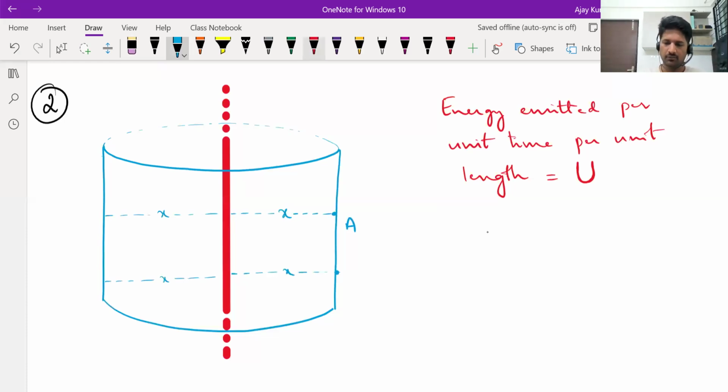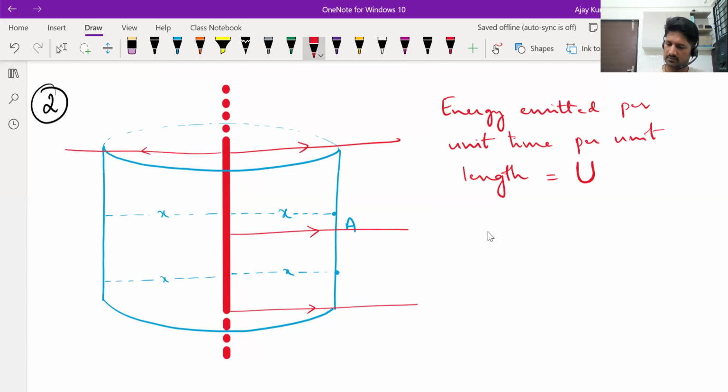In fact, if you visualize the waves produced by this source, the waves will be going radially outward. I should say, the waves will be traveling perpendicular to the source like this. On the upper surface, you can even visualize them like this. That will be happening at every point.